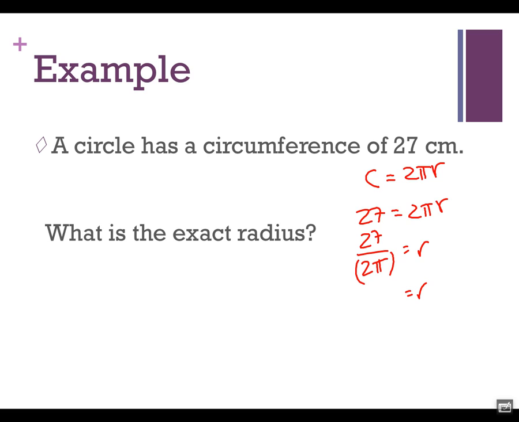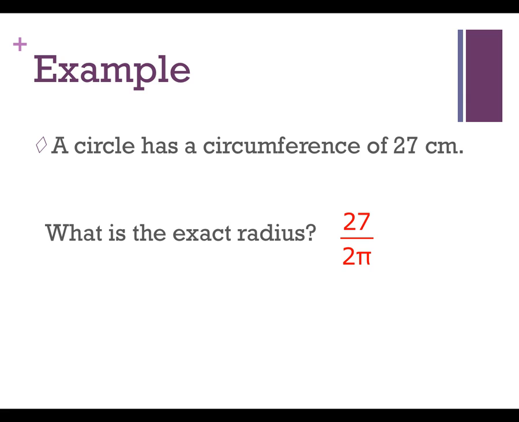4.30. It's 4.297. So it's 4.30. 4.3, let's make a weird 3 there. 4.3 what? Centimeters. Okay, good, because that's still a linear measurement. Okay, beautiful. So again, start with a blank formula every time so that I can see what you're working with there and see what you're plugging in.